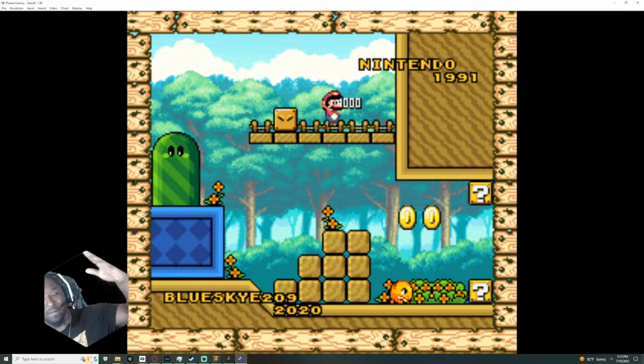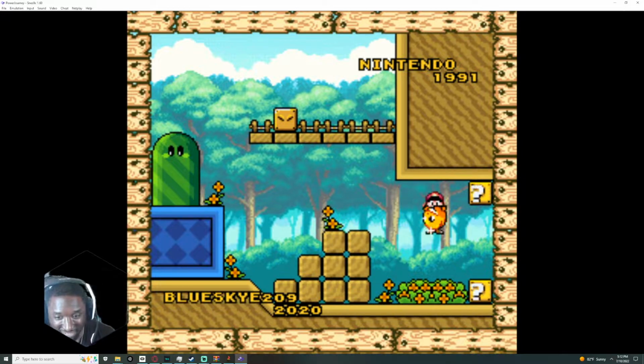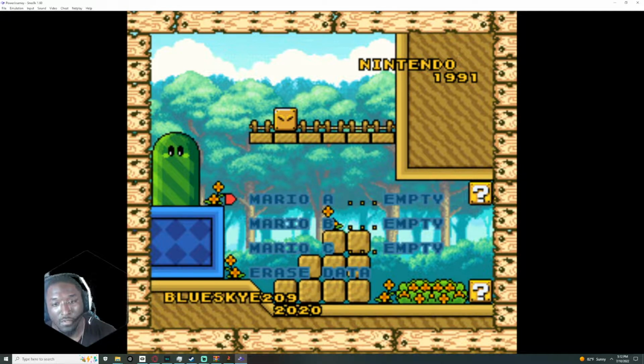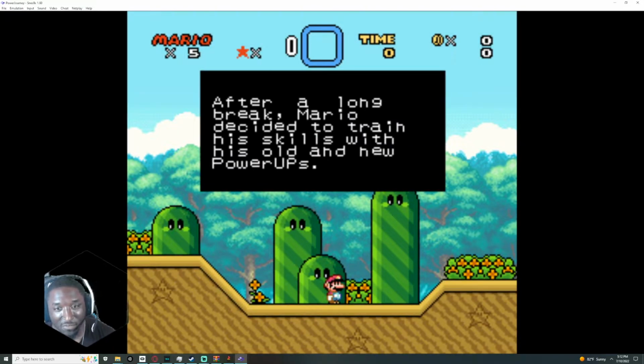This is the Super Mario ROM hack called Power Journey. Let's get into it. After a long break, Mario decided to train his skills with his new power-ups. Alright, this is a ROM with all new power-ups, I guess. Let's get into it.